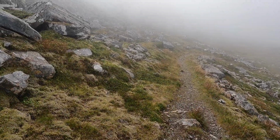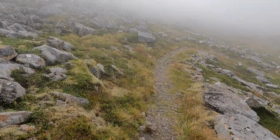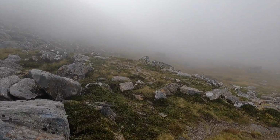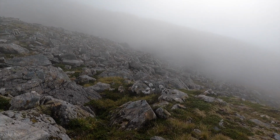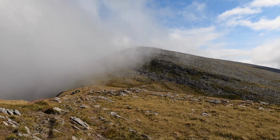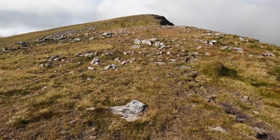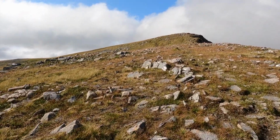Wow, that was a tough scramble. It's a tough descent, but I've got to this footpath that I've been looking for. So I need to follow this footpath for a while now until I veer off the second Munro, the highest one of the day. You can just about make out in the clouds how steep that descent was. Very tricky. The cloud has momentarily lifted, so that's where we came down. Just following this cliffside here. And heading up the side here to where I start the next descent.